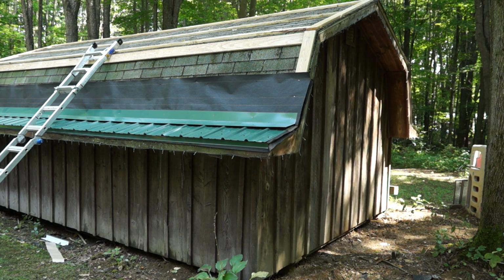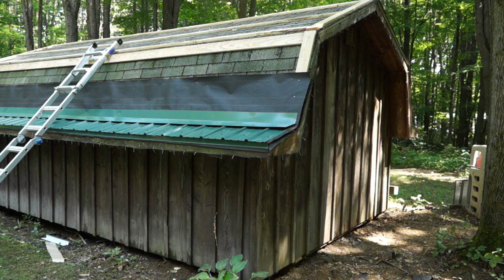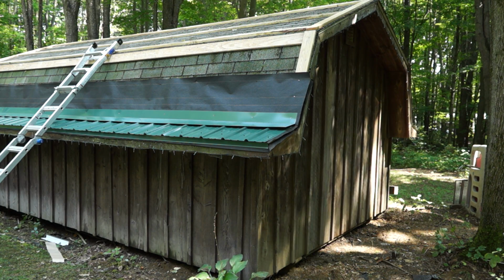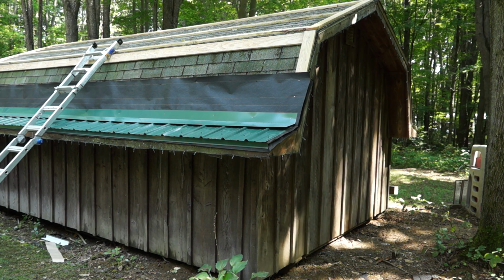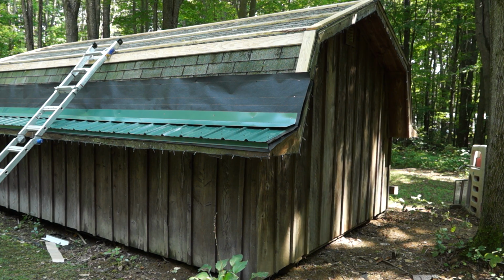We're just getting ready to put the last piece of tar paper for the side up. We got the purlins all the way up to the top for this one side, which is all we're going to get done today. But I wanted to show you that before I covered it up. So, we'll be back.